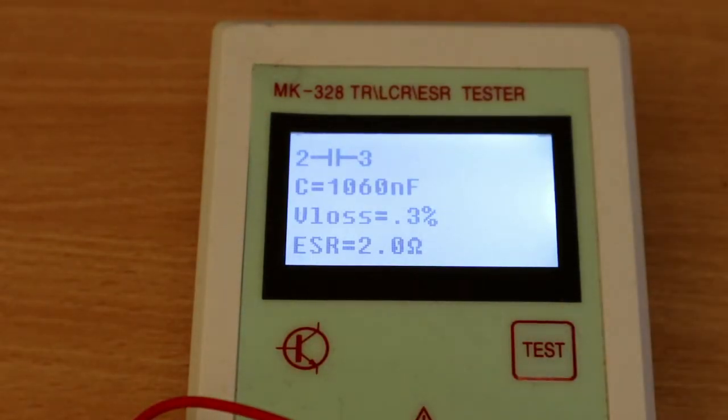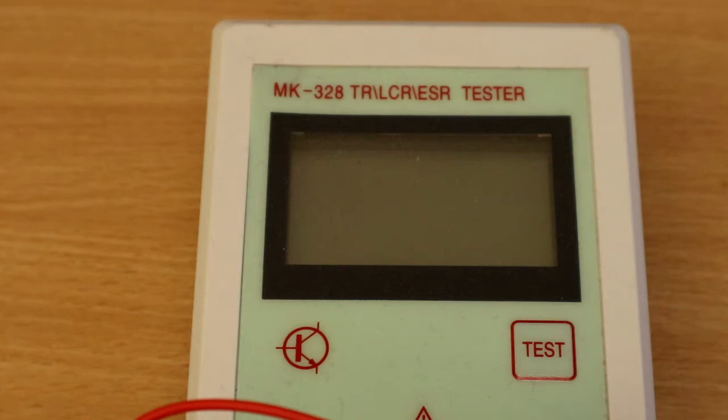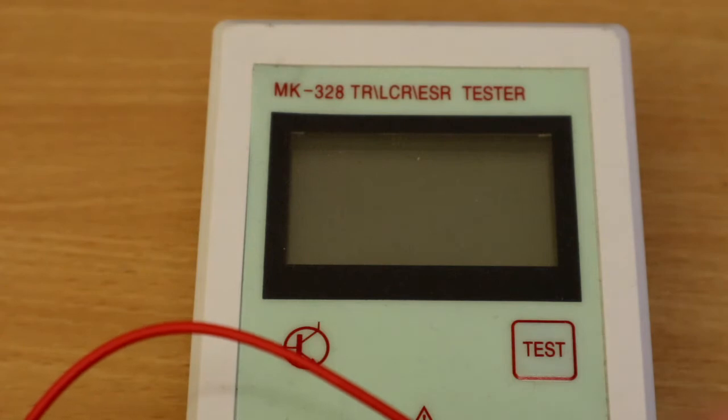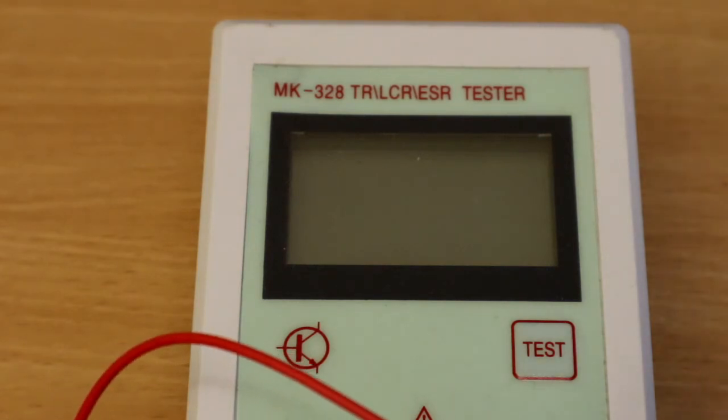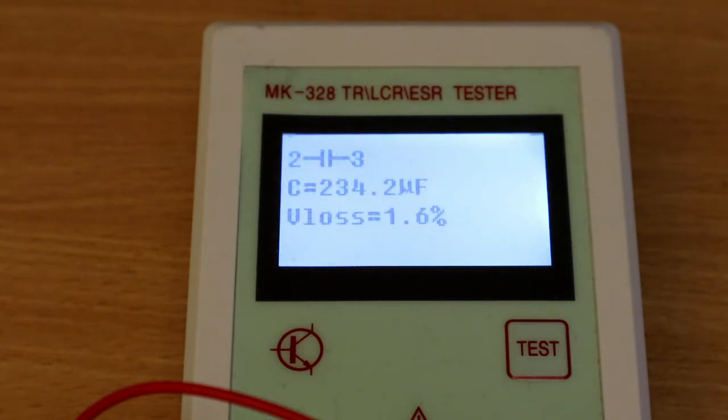That should be a 220 microfarad. Let's give that a go. Get on, you little bugger. Oh, yeah, I mean, 234, ESR is 0.21 of an ohm. I mean, that's really good, actually. That's still in spec as well. Yeah, I wouldn't have thought that it really needed changing. Change it I did, though.